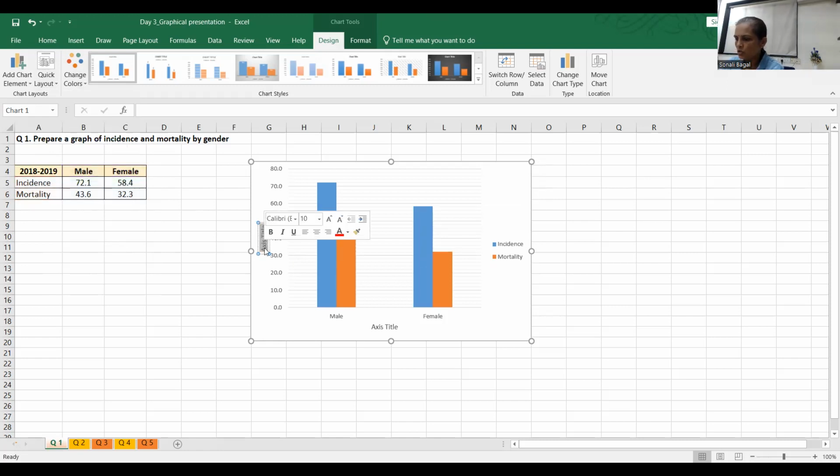This axis shows the value of age adjusted rate or age standardized rate. I just mentioned it, ASR per 100,000 population.